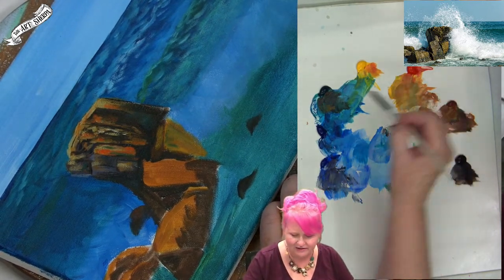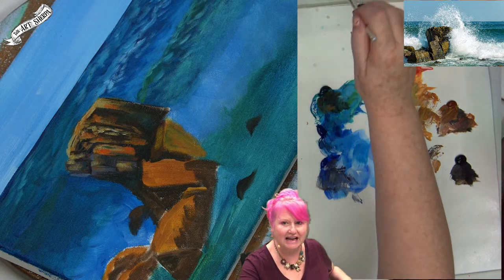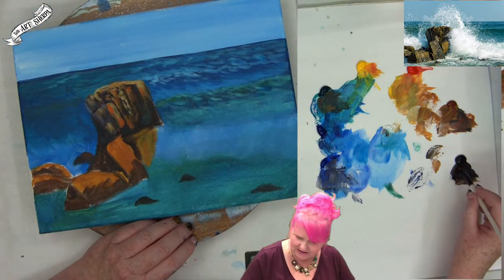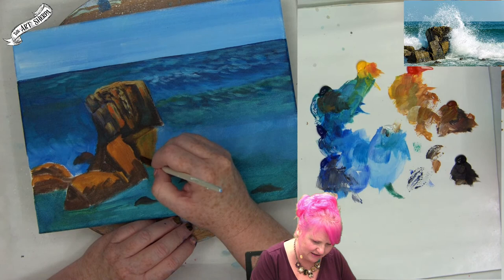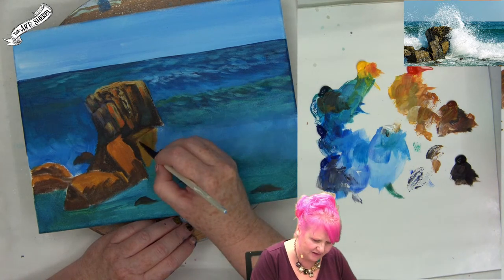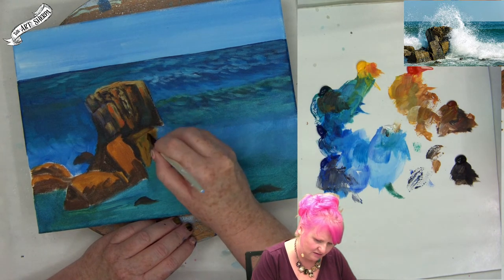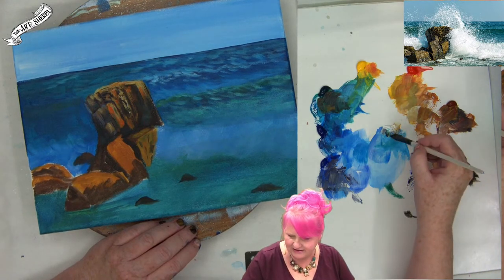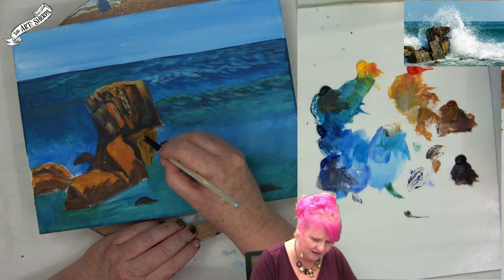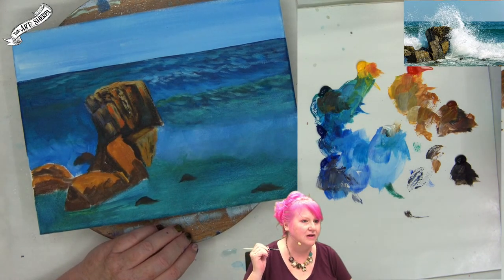You don't want any boring rock. You want nice, interesting shapes and colors to your rock, so that they're as fascinating as what's around them. Let's get some black. Make sure this nice little shadow in here is very shady. I think it's also nice to put some little shadows in the front face. I grab a little bit of my white and black and add it into my other rock mixture, and add some highlights there.